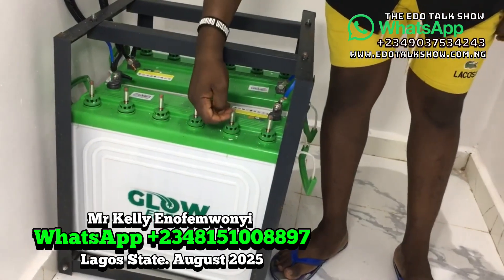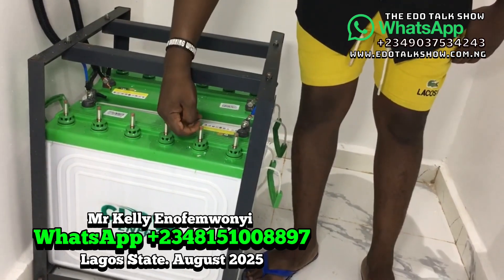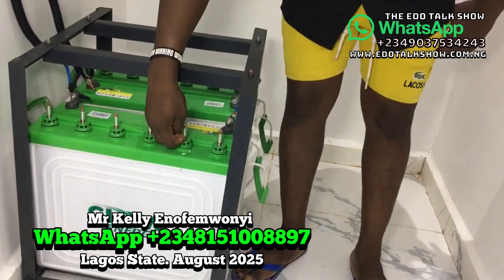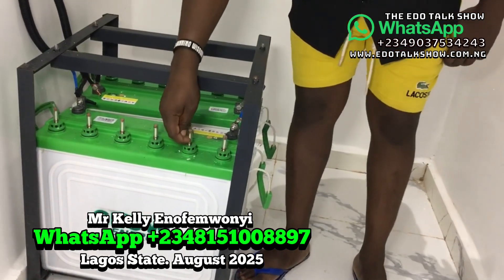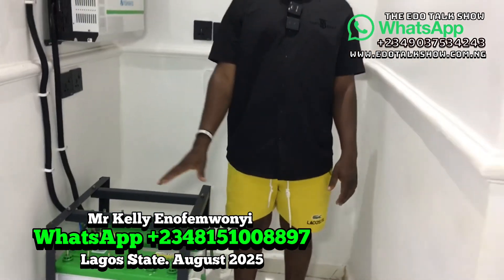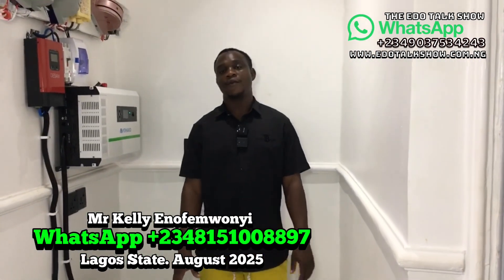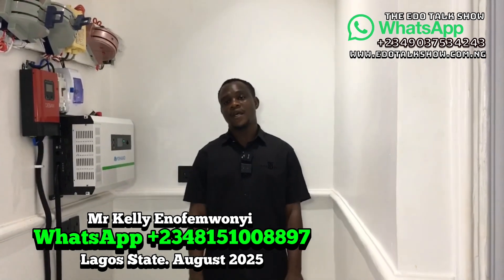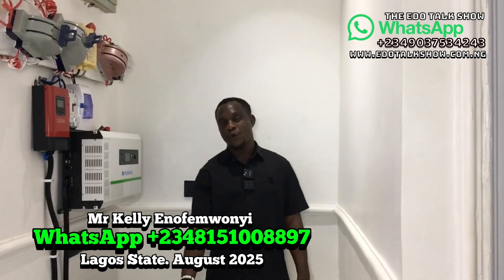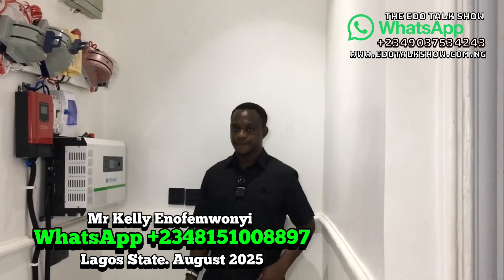You get a gauge to check the battery. You'll see a green line and a red line. The fluid inside must not go above the green line and must not go below the red line — that red line means low acid. If it goes down, call us and we'll fill it with distilled water. This is different from a dry battery, which needs no maintenance. But if the battery dries out you'll have to buy another one.